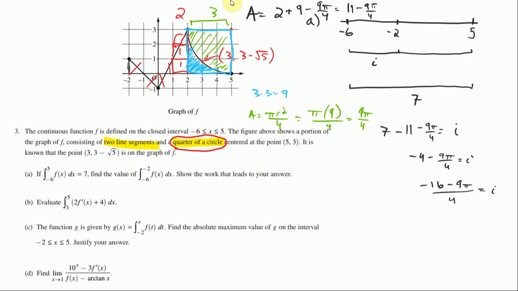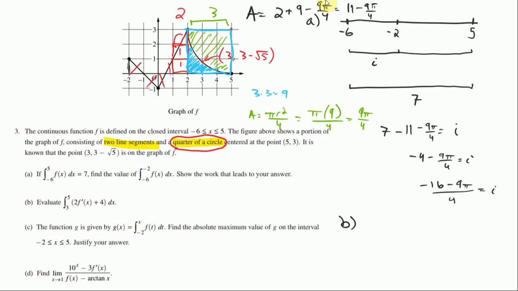So hopefully that's correct. In reality, on the Calc BC exam, you could just leave it like that because they take calculable form. And in fact, that's what I did. So yeah, this over here also looks like it could be right. So let's just say it is. All right. So on to the next question.